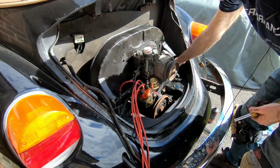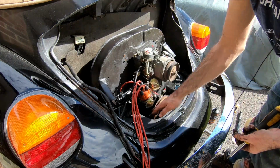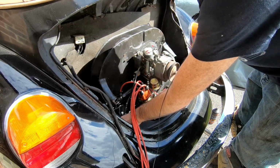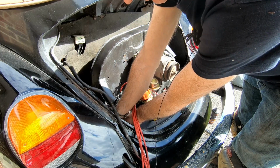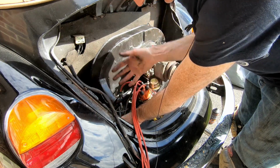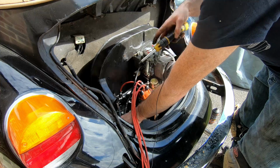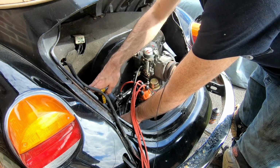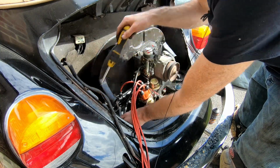So there's a lot of stuff in here that you don't really see on more modern engines. And most of it's related to the fact it's air-cooled. So the way this is designed is it basically splits the engine bay into a cold side and a hot side. So the hot side is basically at the bottom of the engine, where the air has been blown past the cooling vanes and picked up all the heat from them. So that's your hot side, and then your cold side is up here where the air is coming in for the first time. And the idea of all this tinware, and the rubber seals and everything, is to keep them totally separate so that you're not pulling warm air in, because that will reduce the cooling efficiency. But it means there's a lot of little screws to do up.